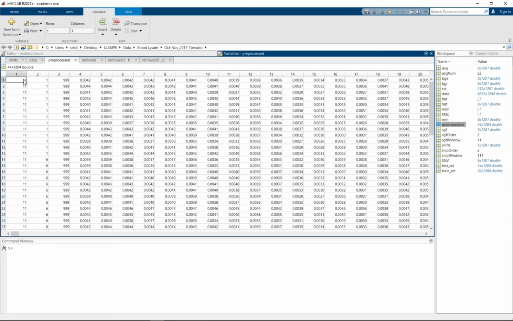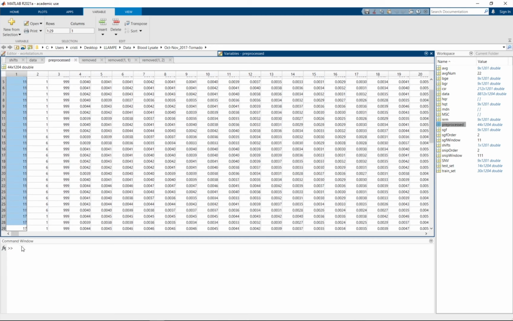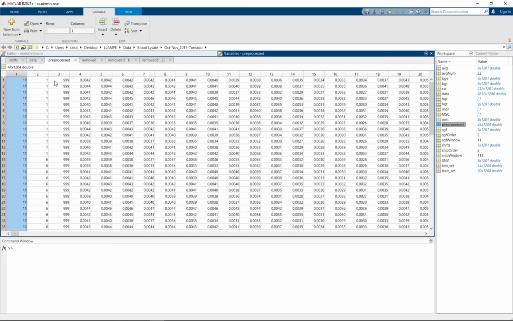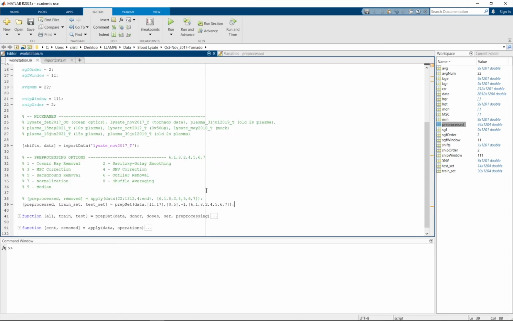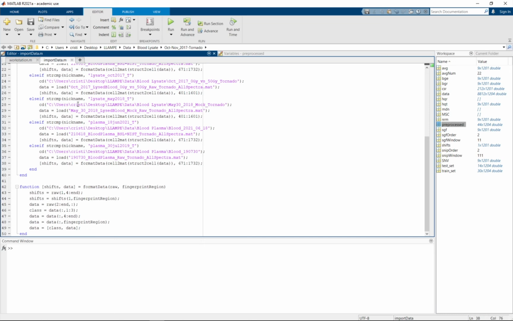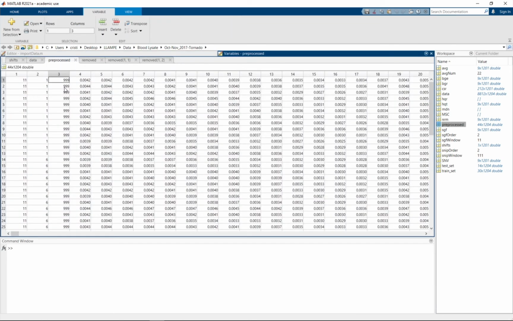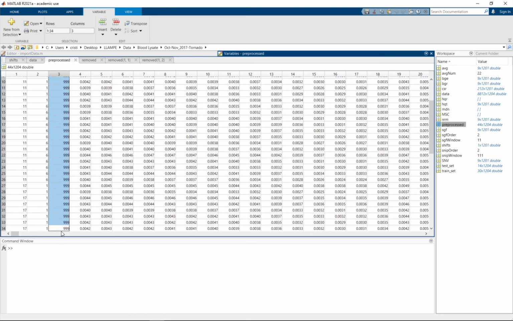Next, we will notice that we grabbed all the 0 gray and 5 gray spectra from donor 11 and donor 17, which is exactly what we wanted. And then in the third column, where we usually have serial number, which indicates the order of the measurement, all the numbers have been replaced with 999. The reason for that is because we applied shuffle averaging. So that's this 8 here. 8 corresponds to shuffle averaging. And when you're averaging data, the order in which the data was taken doesn't really make sense anymore. So I just change all these to 999.